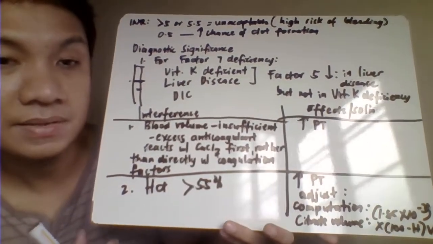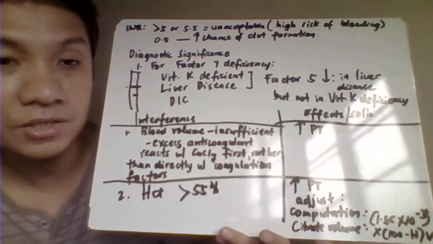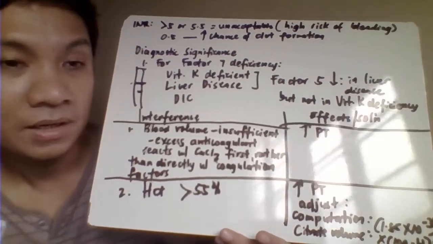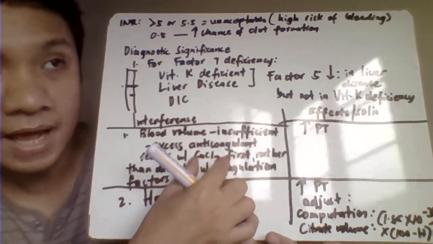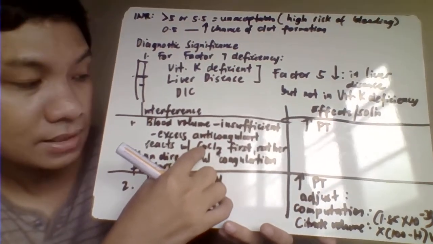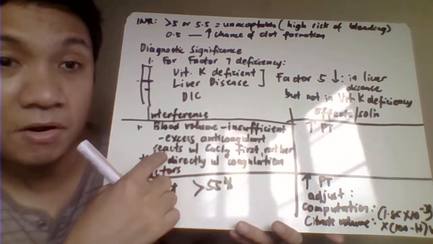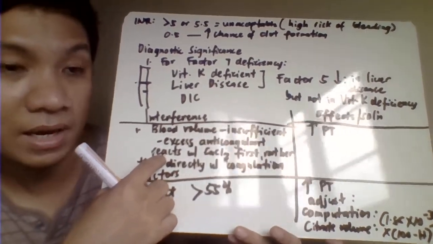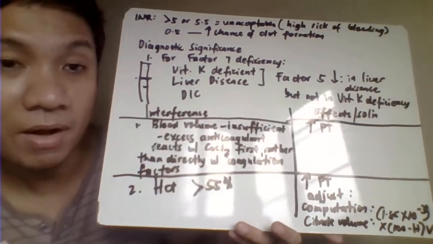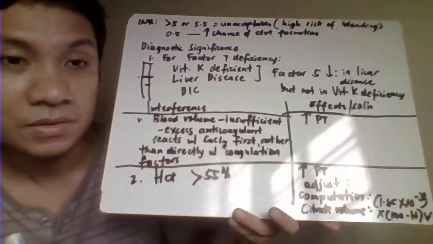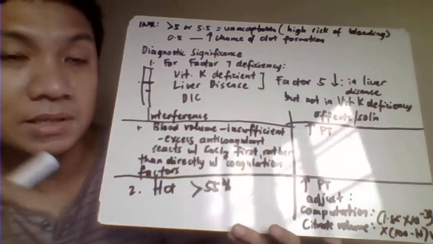Ano mangyayari pag may excess ka na anticoagulant? Pag nag-perform tayo ng Thrombin Time, pag nag-add ng calcium chloride na reagent ng ating Thrombin Time, ang excess mong anticoagulant mag-react sa calcium chloride natin. Dapat kasi ang calcium chloride natin, mag-react siya dito sa plasma natin with your coagulation factors. However, ang plasma mo, ang sample ng patient natin, may excess ka na anticoagulant, your calcium chloride tends to react first with your excess anticoagulant more than your coagulation factors. So, unahin muna nito mag-react sa excess anticoagulant bago ng ating coagulation factors na dapat yung tinitest natin.